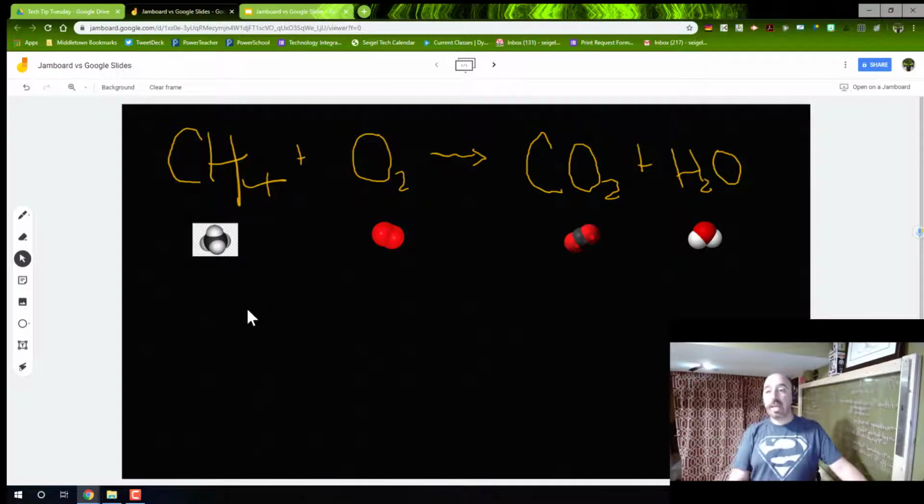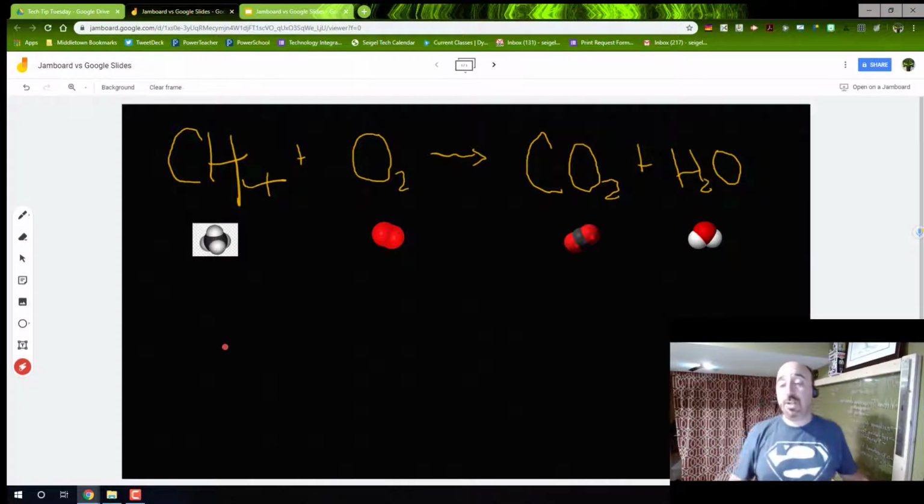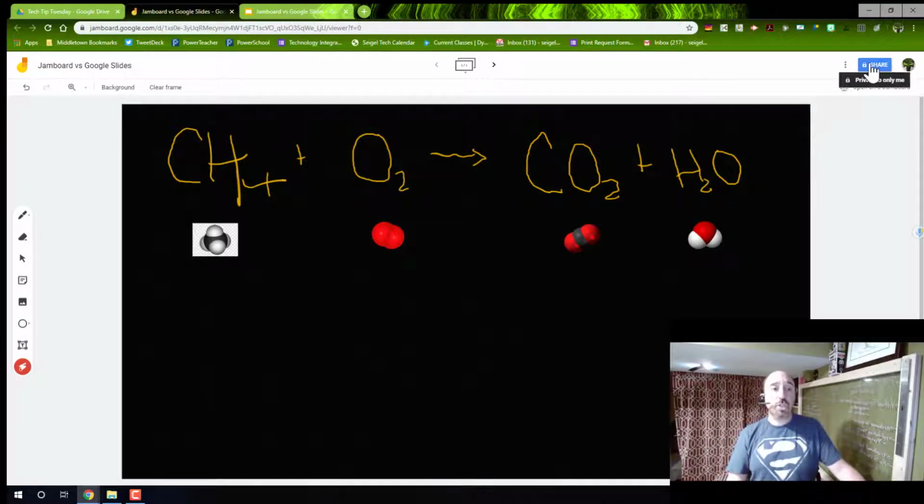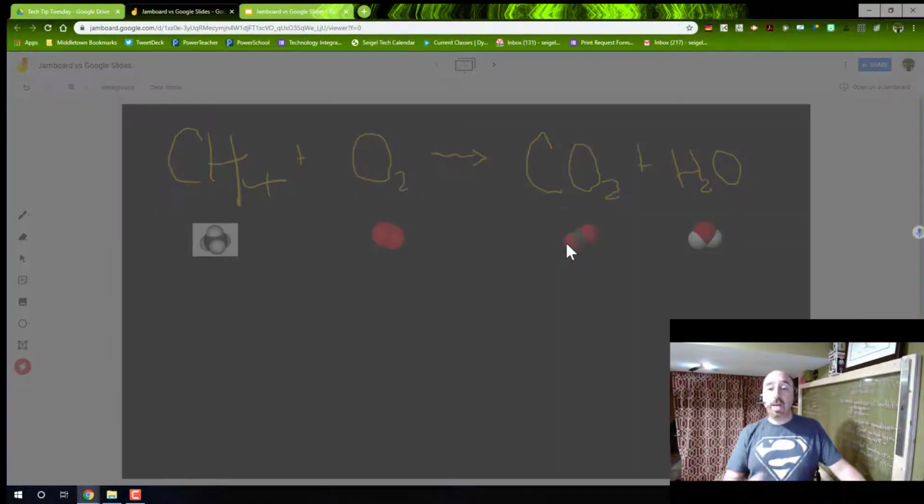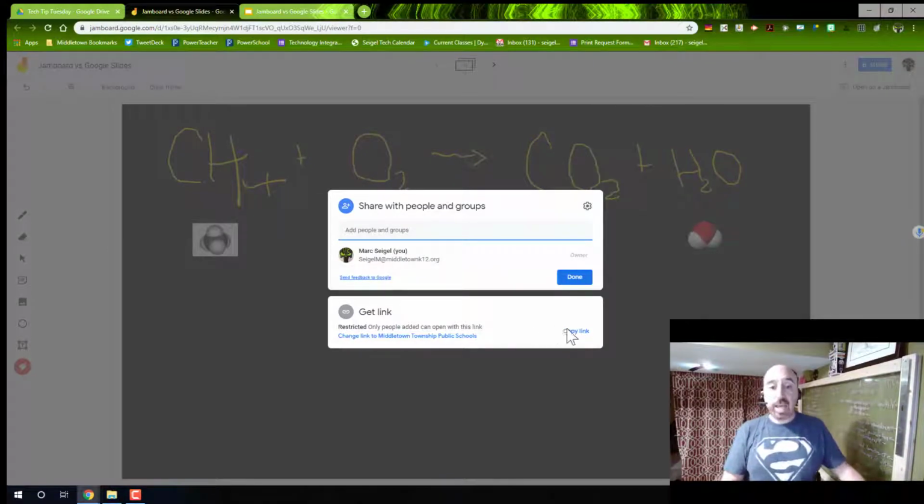Okay, so if I'm teaching live, I can bring in the laser pointer and I can do it like that, which is super cool. Such a great feature of the Jamboard. Now, this is me teaching from here. Notice that in the upper corner, there's also a share button. Now, when I click this share button, I can copy this link and I can put this into my Google Classroom for students to log into.